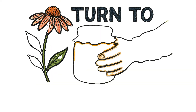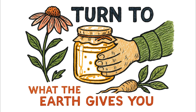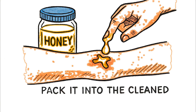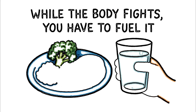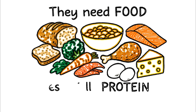If you have no scavenged antibiotics, you turn to what the earth gives you. Raw, unprocessed honey is a miracle — it's antibacterial. Pack it into the cleaned wound before dressing it. A paste made from turmeric powder and clean water works too. While the body fights, you have to fuel it. They need food, especially protein, for rebuilding tissue. They need water more than they think.